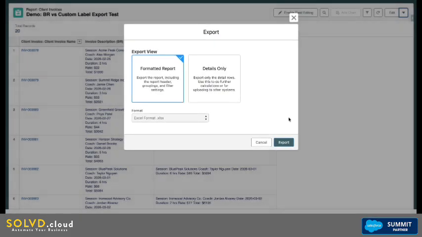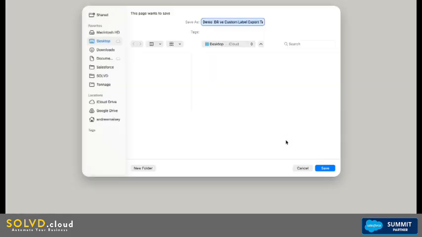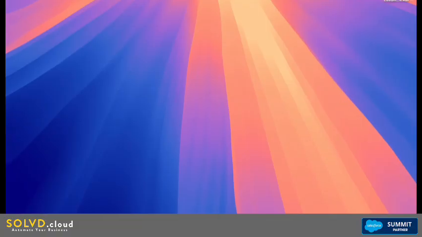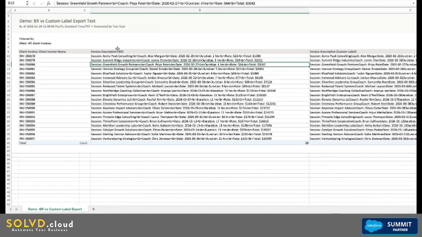Let's go back to this example report. I'm going to go ahead and export it. I'll save it here. We'll come over to my desktop. This is the file that we just downloaded. I'll open it up in Excel. Here's what those break tags that I referenced earlier look like, from the expected formats in formulas where you're having new lines.